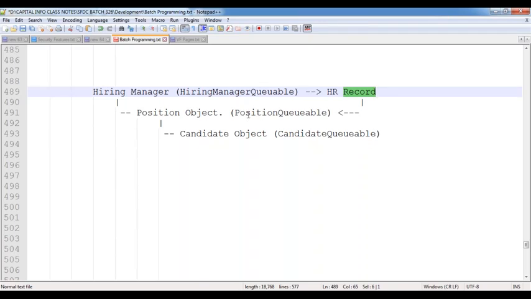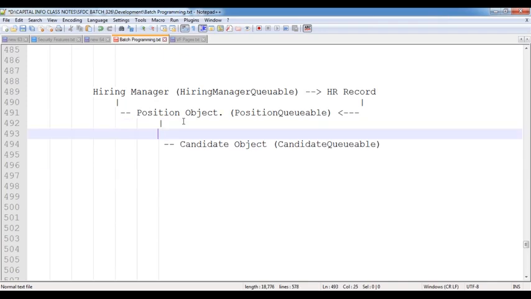Once the position record has been created successfully, it has to invoke the candidate's Queueable class, so it has to create the candidate's Queueable class also. In this case, by using this position Queueable class, I am creating a position record.